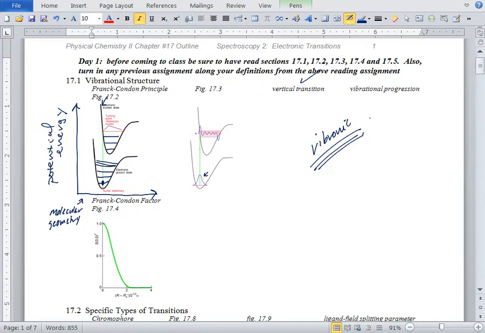Because with this Franck-Condon principle, the nuclei are fixed, the electron distribution changes, but it changes, again, a couple of ways. Either you can call it the turning point of the vibration in the excited state, or you can say there's a transition from the ground state to an excited vibrational state in that upper electronic state that most closely matches the ground state vibrational wave function. Okay? And notice how there's a bunch of them that are close. As you draw these lines, we could draw a lot more in here.